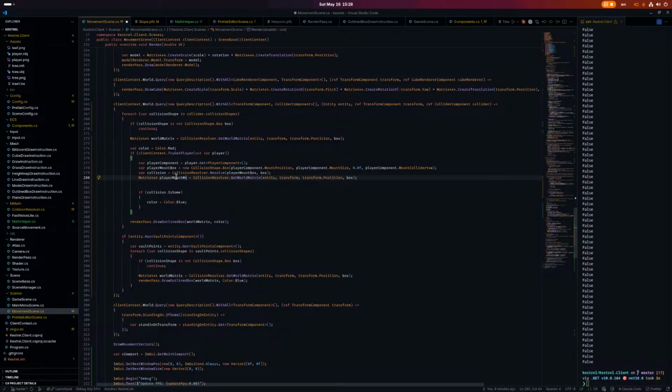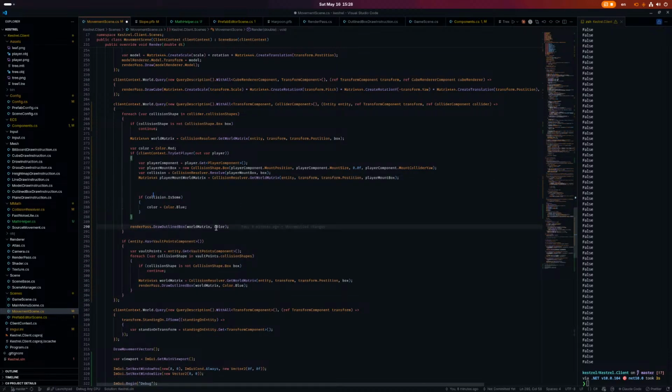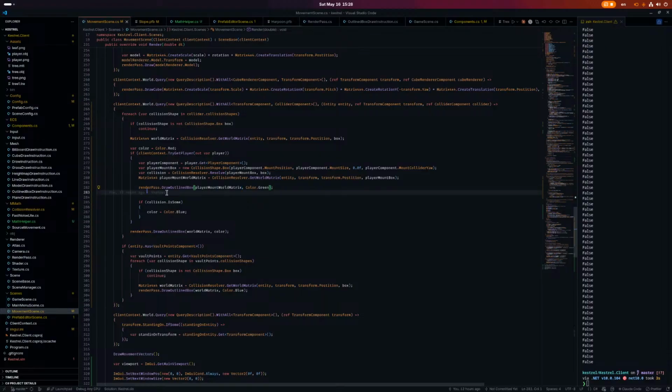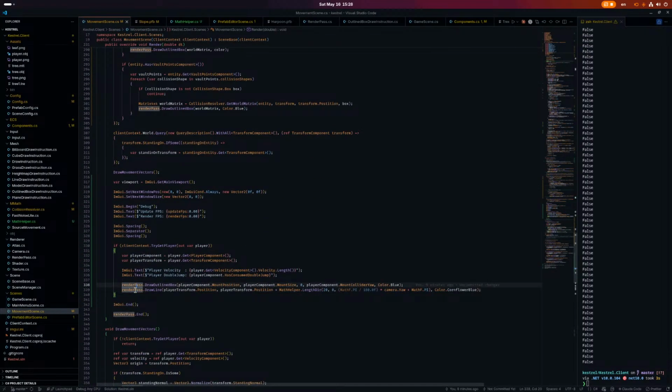Player mount world matrix. I'll draw that.